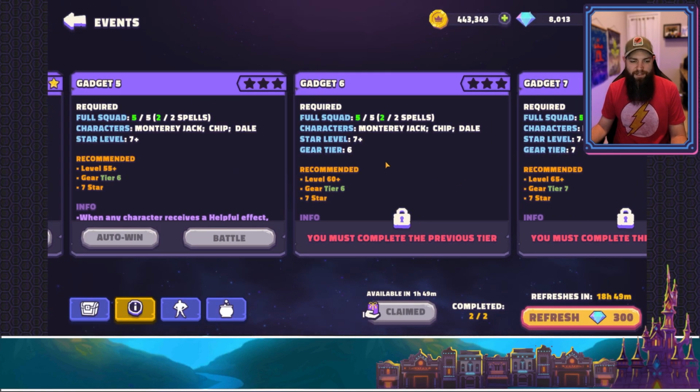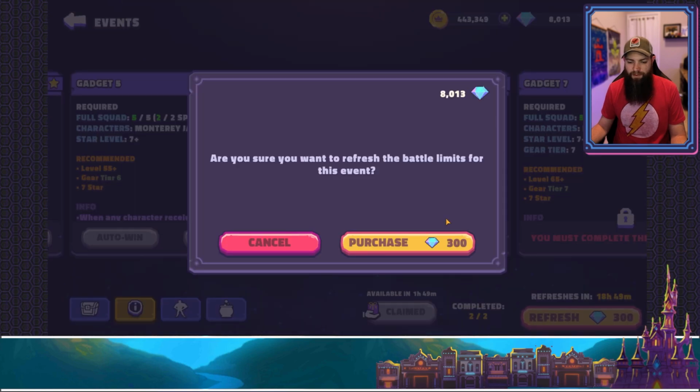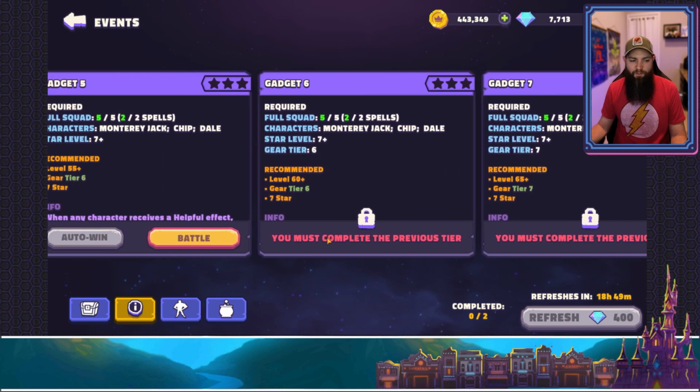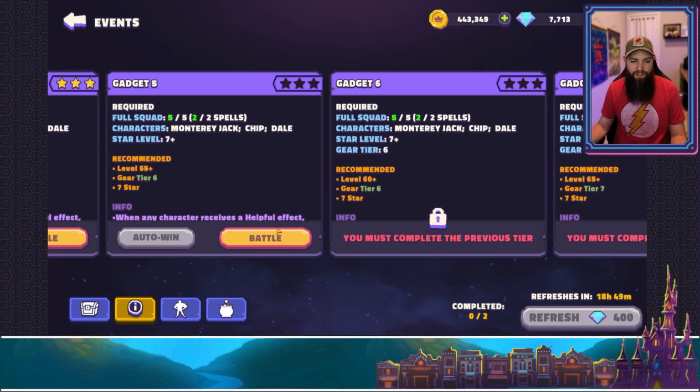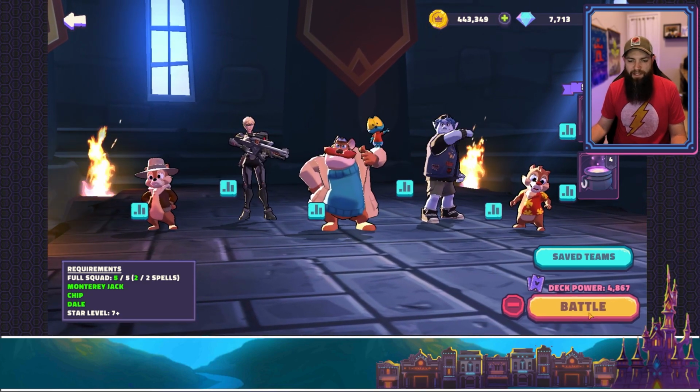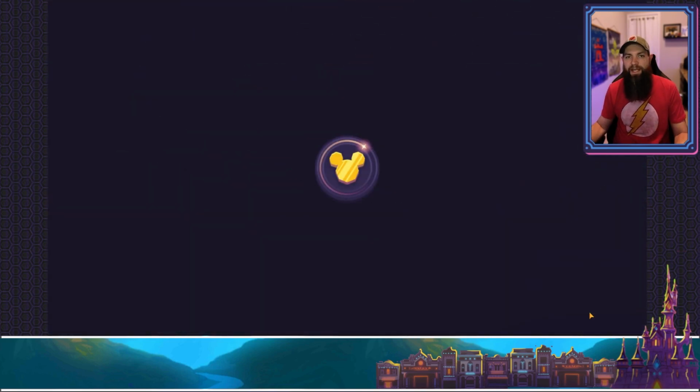All right, not too bad at this point. Working our way towards Gadget, and do another refresh. Got 3 more here to go, so we'll have to do 1 more refresh for that last level. But now we're getting into the 7-star requirement, so it's going to get a little tougher. We're not going to do as much damage, and Calhoun's probably our weakest character in the group.